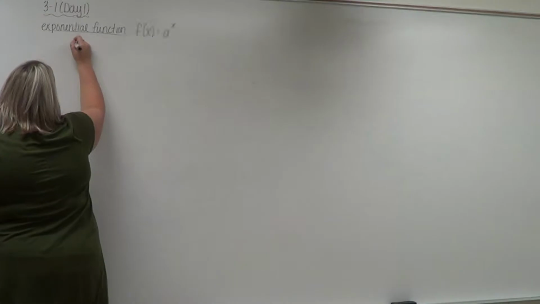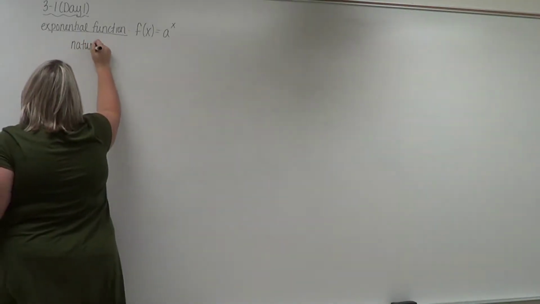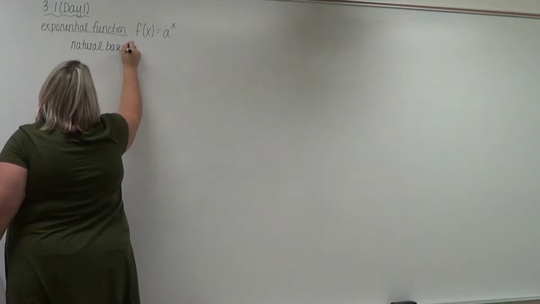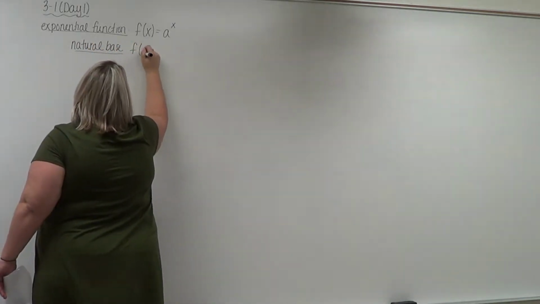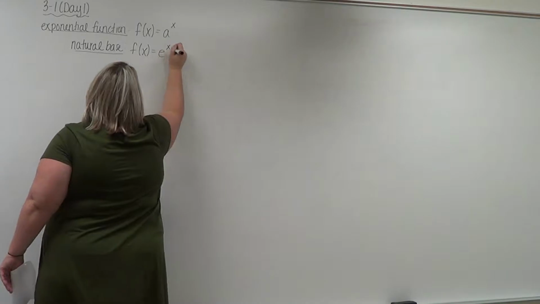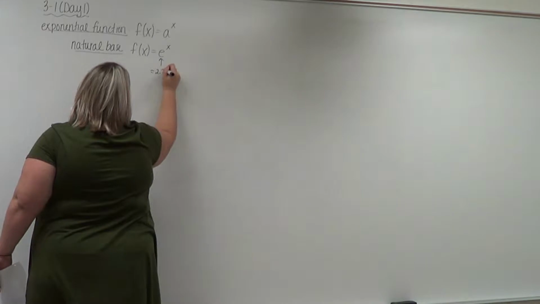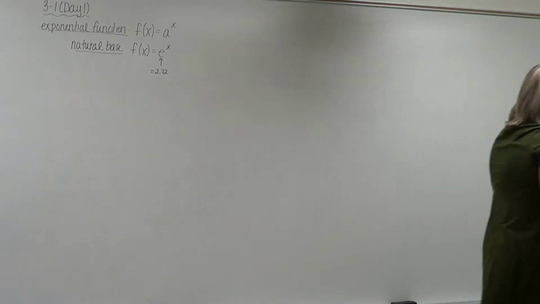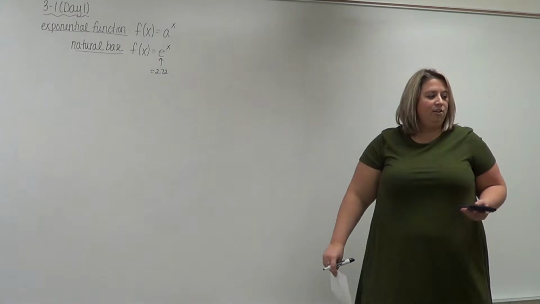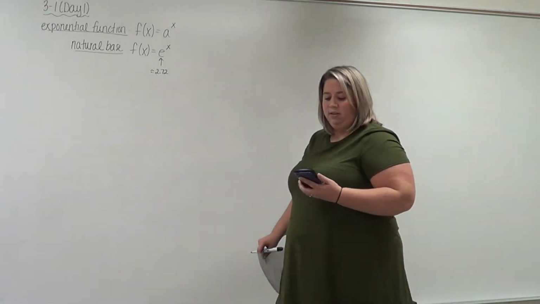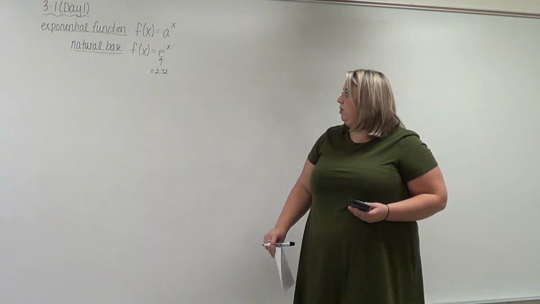Okay, and then you're going to do some exponential functions that are called natural base functions. This is when the number is e to the x. You have this on your calculator. It's approximately 2.72, goes on forever. It's kind of like pi. On my calculator, it is second ln, and the ln is like two down from the second key. I don't know if you guys have calculators like mine or not, but if you do, so that's that.